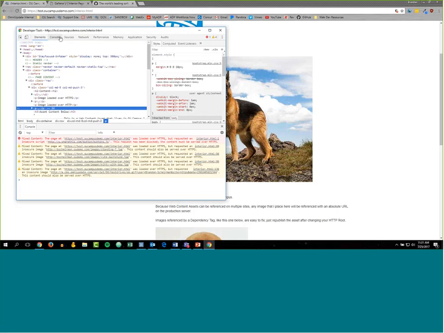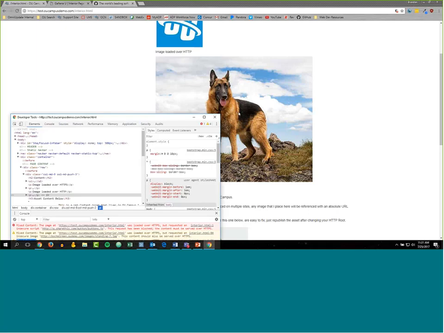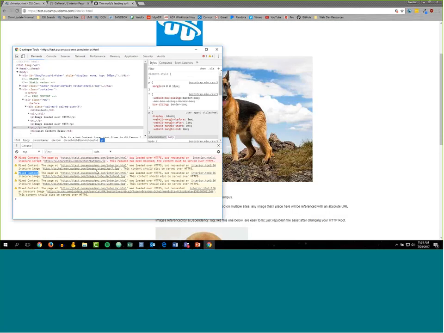What's happening for me is I have a couple of warnings here inside of my console, and you can see that they're giving me this warning called mixed content. The mixed content warning means that some resources being loaded onto the page are not being loaded securely. As an example, my big German Shepherd here is this image right here, standing7.jpg, and we can see that I have a mixed content warning for it.